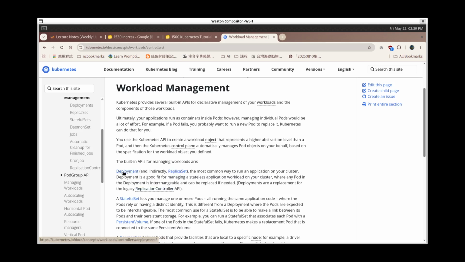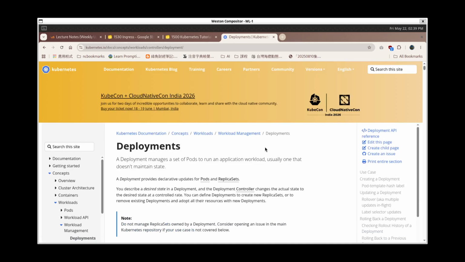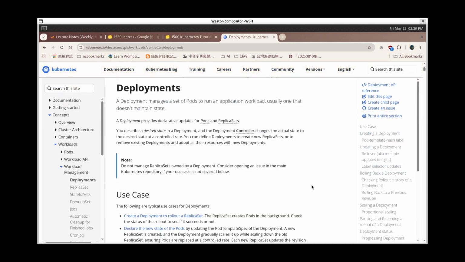Okay, so let's focus on the deployment. What's the deployment? It manages a set of pods to run an application workload, usually one that doesn't maintain state. That's why we associate it, by default, with a replica set.